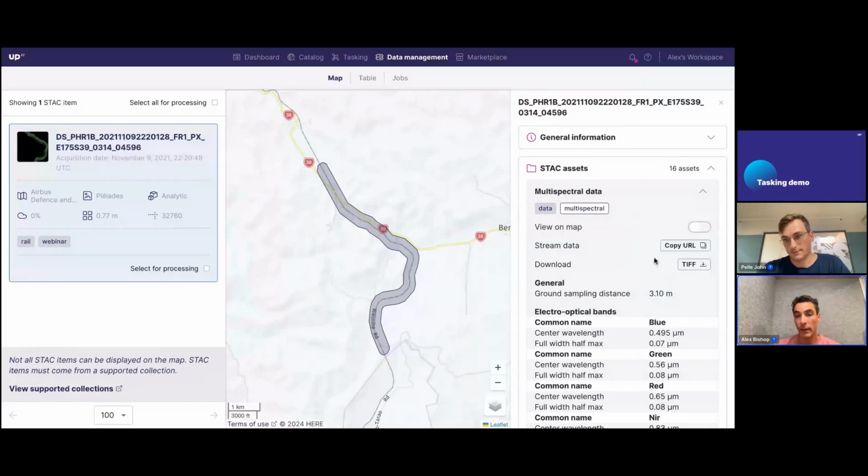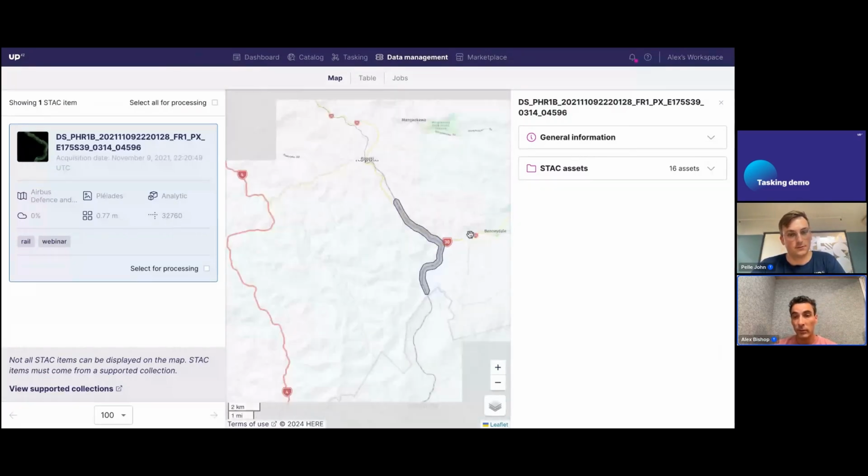Yeah, exactly. And did you mention the cloud optimized geotiffs too, Pele? Yes. That everything's mapped. Awesome. Great. Okay. So that is for the data management space. So this is pretty cool.